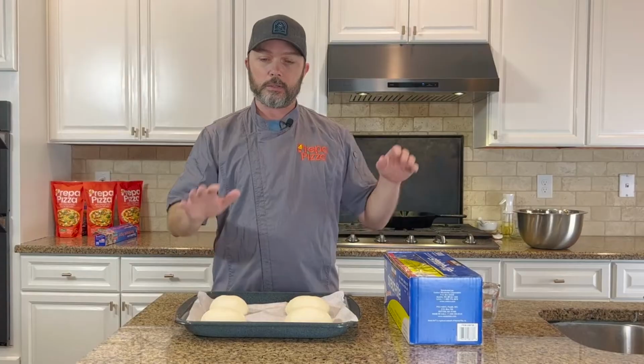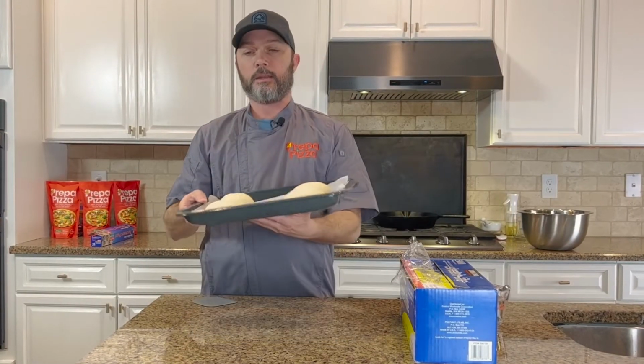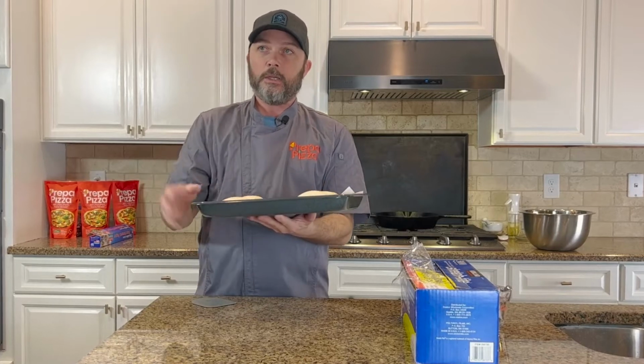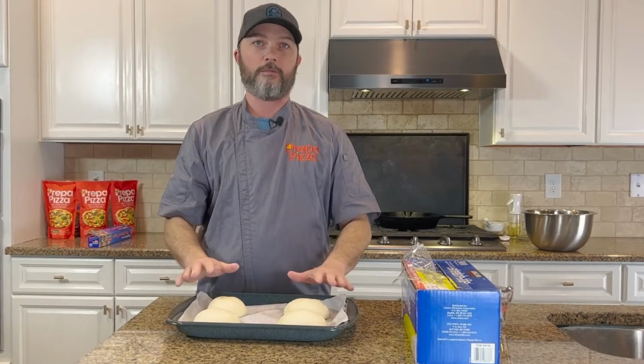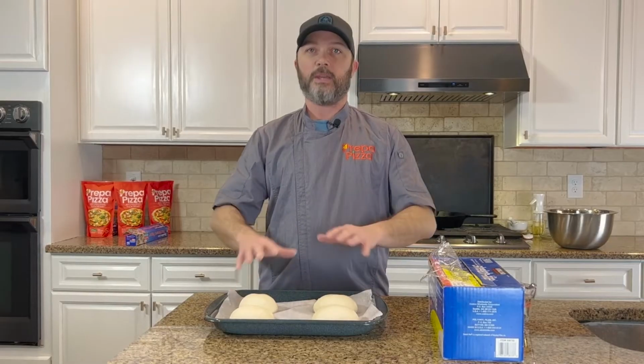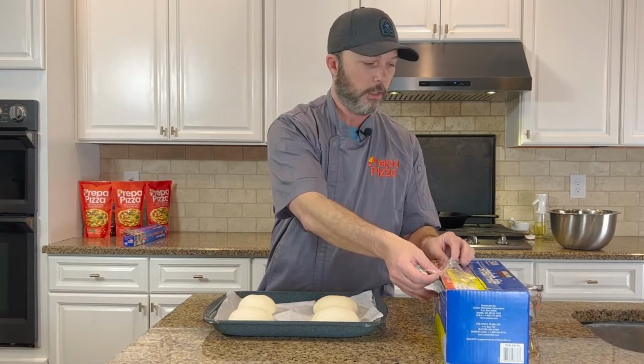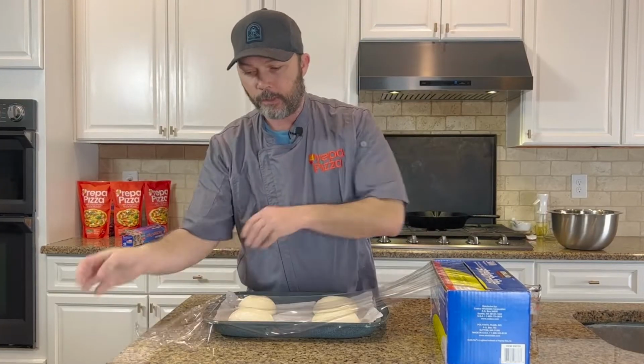What we're going to do here is we're going to cover it with plastic wrap, and you want to make sure that the pan that you use is a little bit deep. You don't necessarily want to have an all the way flat pan, because once again, dough's going to rise, and you want to make sure that the dough, when it rises, doesn't basically flatten back again because you have your plastic wrap on too tight. So now we're just going to cover it up.